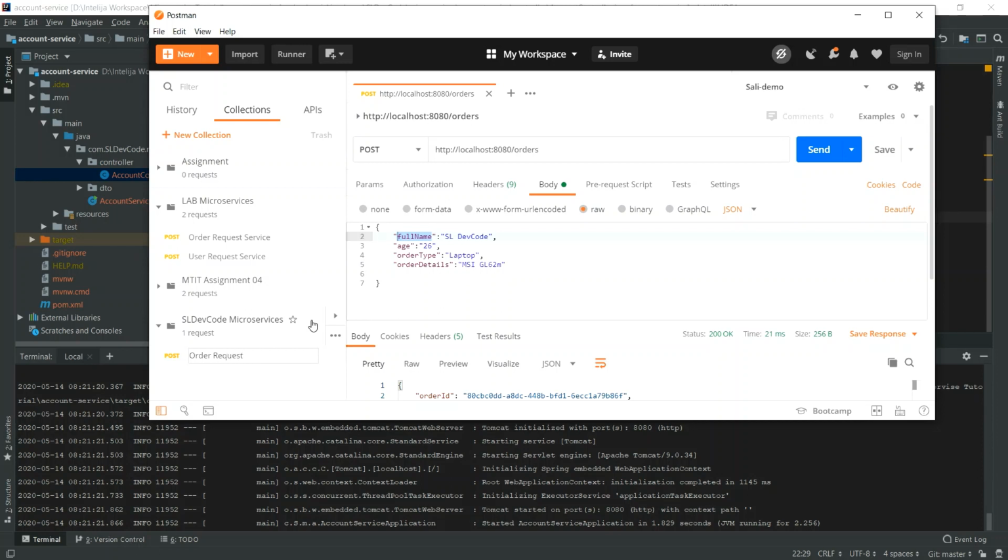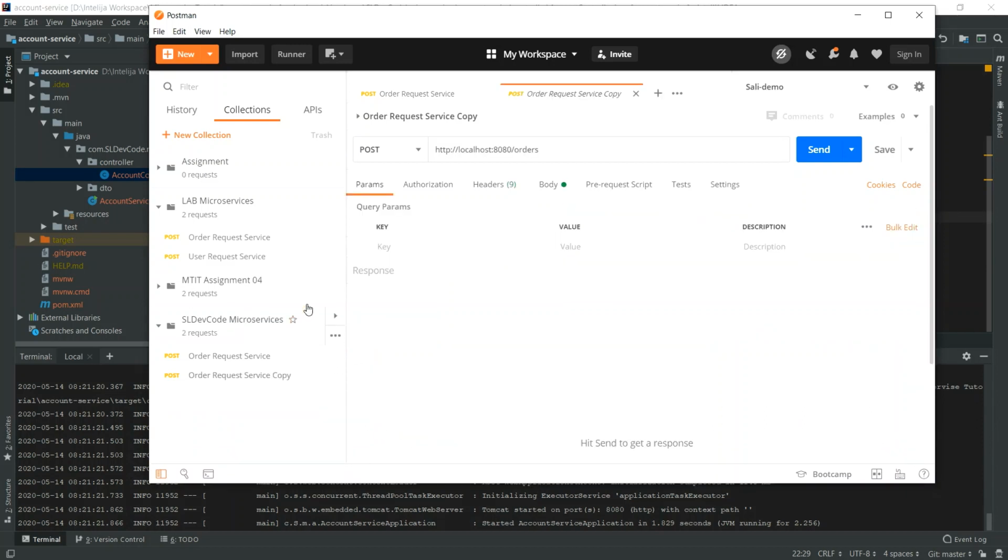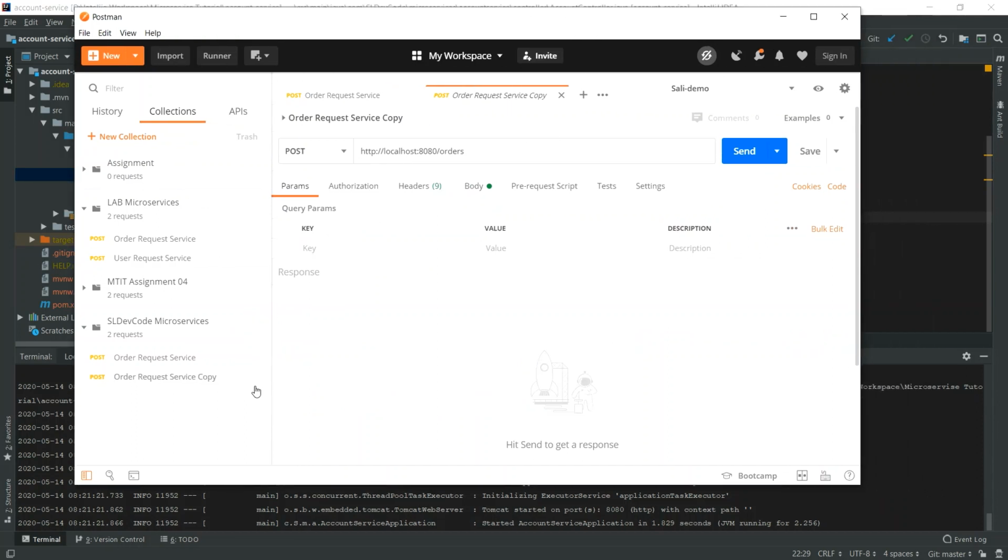This is the service I created previously. Now you have to duplicate it and rename it also. You can do it like this: create a duplicate one and rename it to user request.